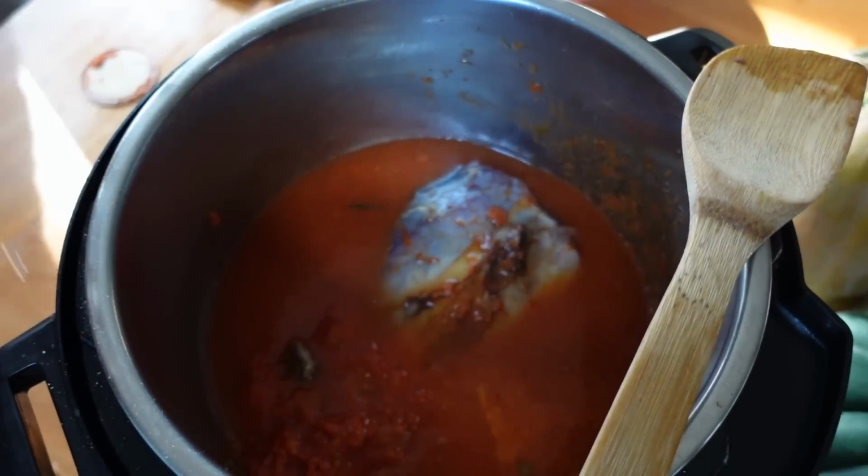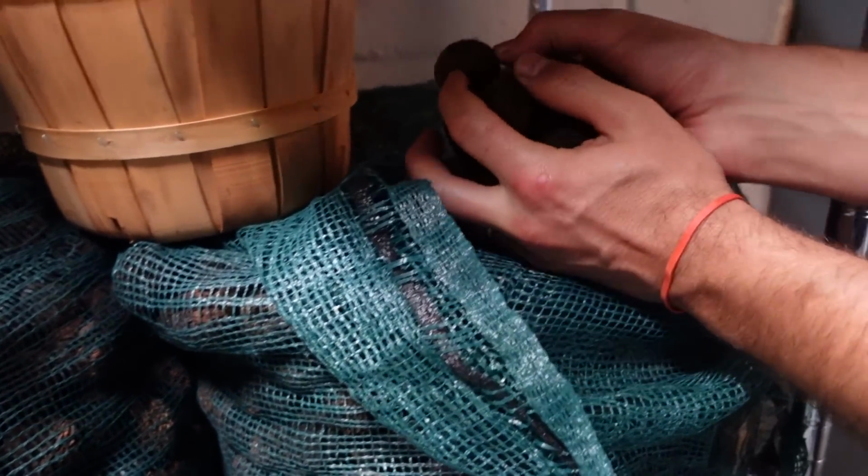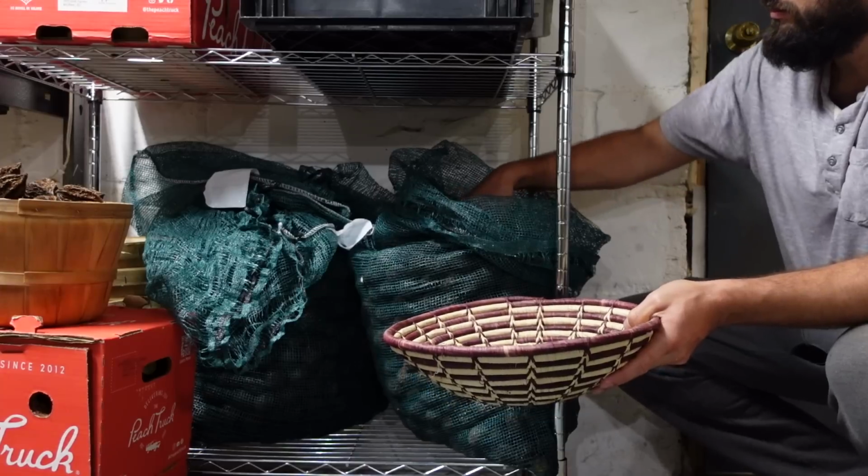Finally, we cracked open a big bowl of black walnuts. If you saw our pantry tour a couple weeks ago, you saw that we have bushels and bushels of these this year, which is the most we've ever had by far. So we're really looking forward to not just eating them as snacks, but taking advantage of their unique flavor and their high fat content and incorporating them into all kinds of dishes.